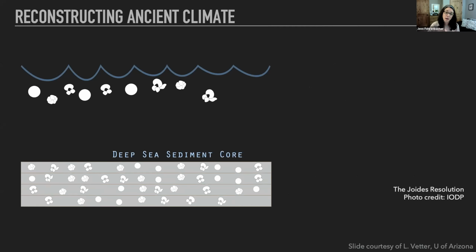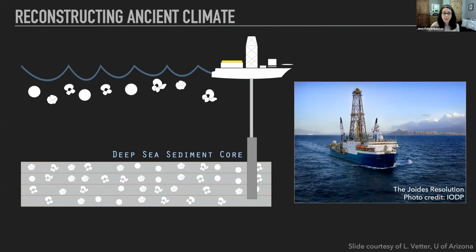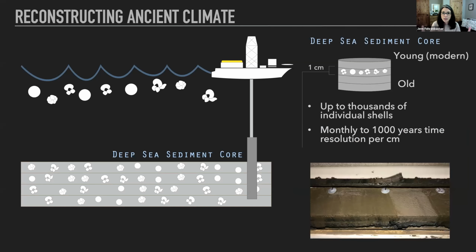in the modern ocean, scientists can go out on a coring ship, like the JOIDES Resolution, and they actually deploy a coring mechanism to the bottom of the ocean floor and obtain these long cylinders of ocean sediment that are quite literally miles long. There are core repositories at Oregon State and other locations in the United States, Lamont Doherty, there's one in Texas, where scientists can then obtain some of these seafloor sediment samples and take them back to the lab and obtain forams from them. So the picture that I'm showing here on the bottom, this is a core that we sampled at the core repository here at Oregon State.